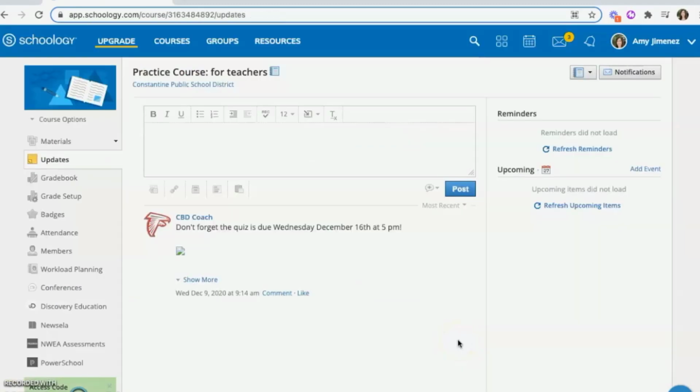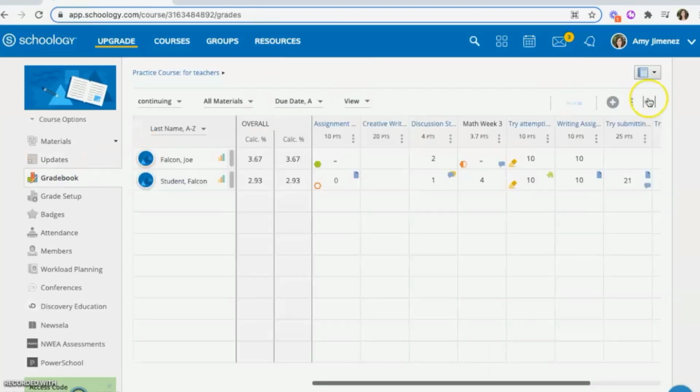Okay, here is the sixth and final feature that I want to show you in Schoology, and this is the bulk edit feature in the Schoology gradebook. So if you use the Schoology gradebook, you can actually view all of your assignments and the settings and details for all of your assignments in one place. So I'm clicking on the gradebook, clicking the three dots in the upper right-hand corner, and then going to bulk edit.